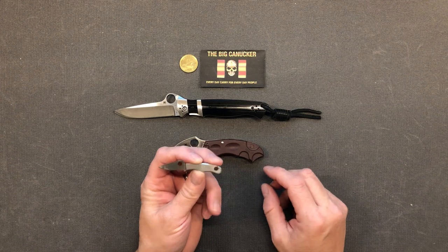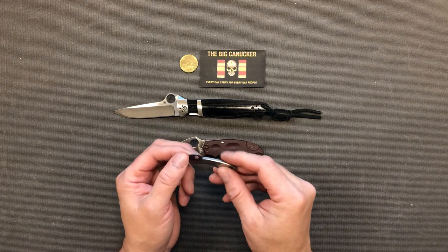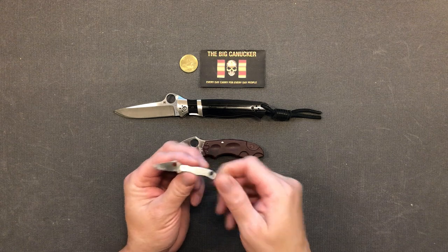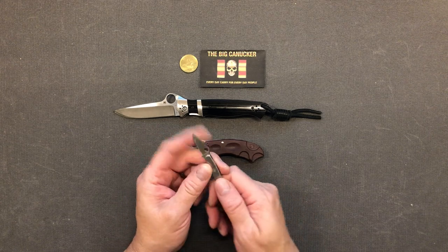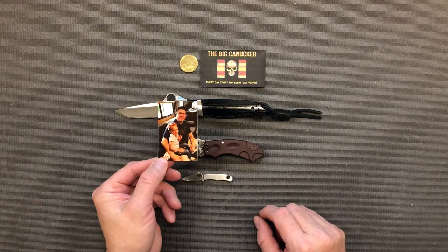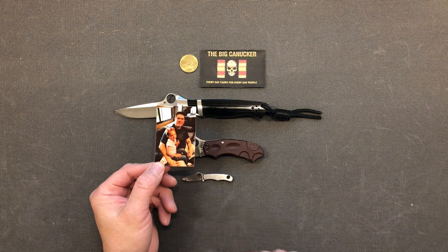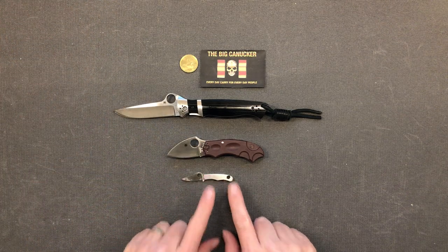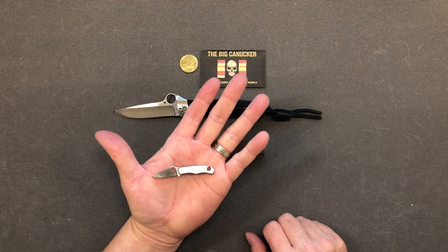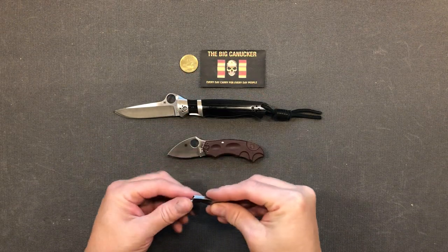I decided to get her a knife since she's always helping papa in the kitchen cutting vegetables and she always wants a little knife to cut her Play-Doh. So papa got her her very own little folding knife. I took the actual edge and put it against my Spyderco medium stone and dulled it way down, so it will cut Play-Doh, maybe some cucumbers, but not much else. She only has it when papa's around. That's my little sweetheart Emmy — I call her Squeaker — and that's Emmy and papa in the camper. Her very first knife.